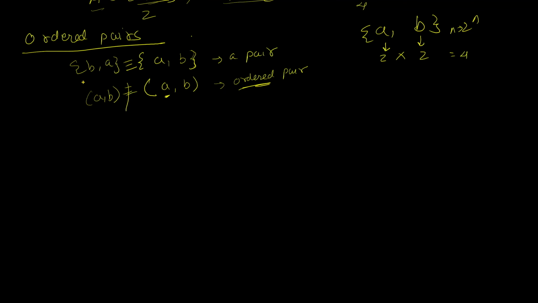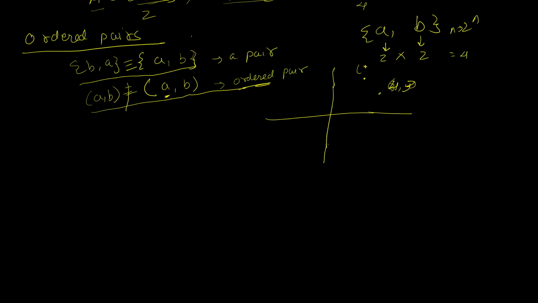These things apply in certain situations in practice, and other things apply in certain other situations. For example, if I have the geometry of a Cartesian grid and I have the point 3 comma 4, and I have another point, this doesn't look like 3 comma 4, does it? This looks like 4 comma 3. So this is 3 comma 4, and you see that this point is actually distinct and different from this point, right? So if you want to model this kind of universe, you need ordered pairs, because you want the different permutations.